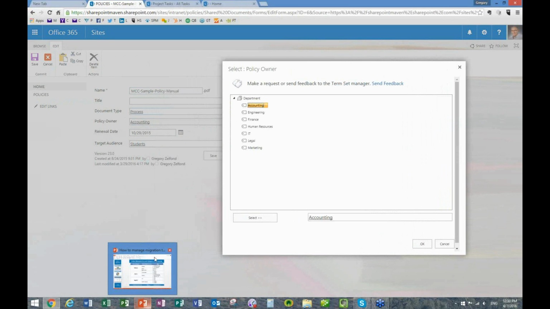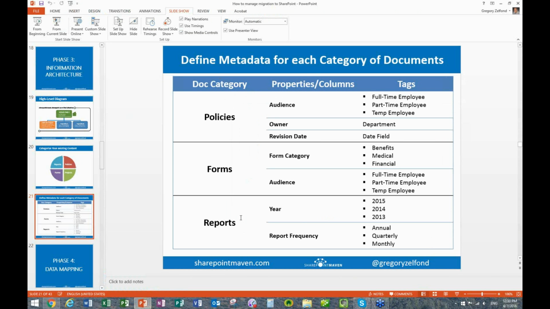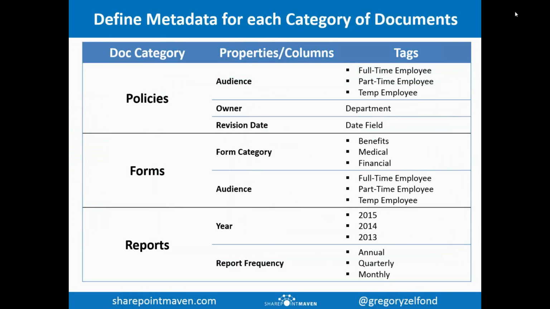Once you categorize your documents, you then need to go one step further and figure out, okay, how will my users be searching for the information? What are the different metadata tags I want to create for them? So that was a lengthy description of what this step is all about. Folks, any questions so far? Okay, I want to make sure that everyone is clear, so let's proceed to the next phase.